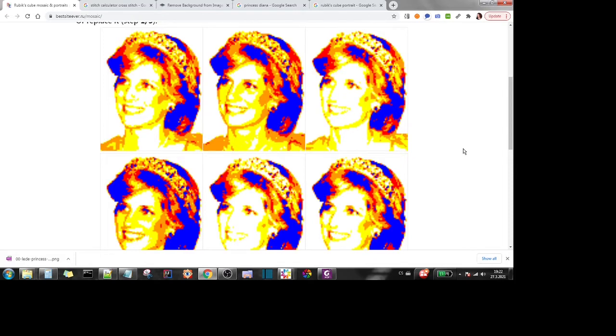Okay. Still cannot decide fully on what I'm gonna do. I think I like the parts where the eye has this dark blue shade. It looks nicer. So I'm gonna be going with those ones which had a bit more dark blue in the eye. Okay, it doesn't really matter right now because I'm doing it for educational purposes, but I still want it to look nicer. So let's be going with this one.